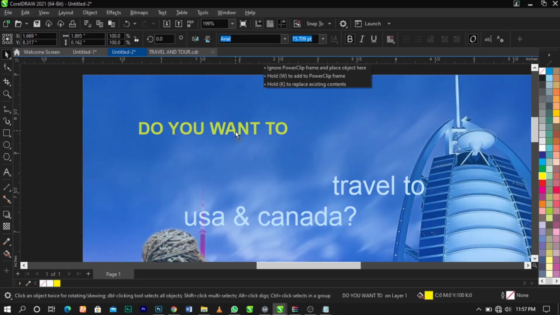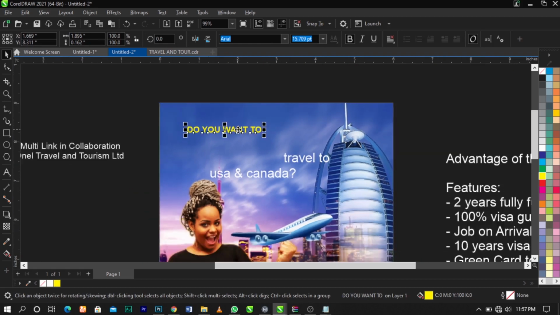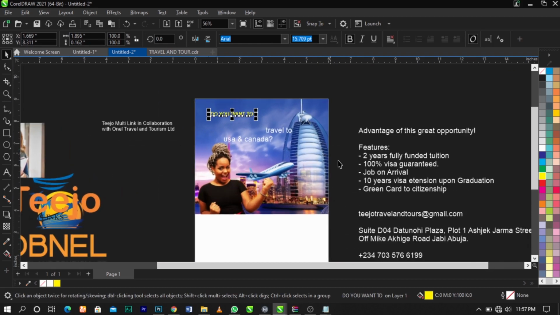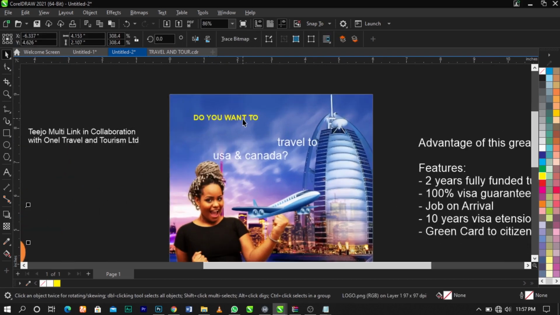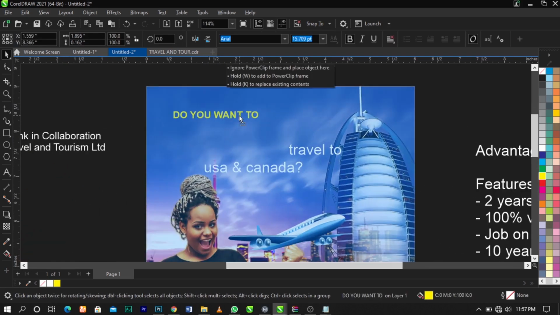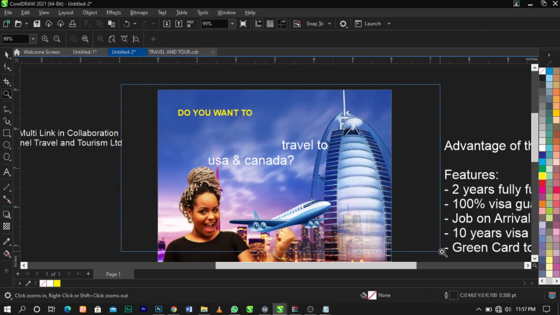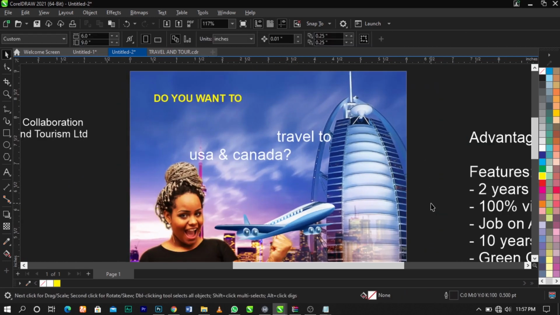Somebody asked me where I get my color inspiration from. Actually, sometimes from the background, from the concept, from the logo, I get it anywhere. So that's how I get my own color combination. This is how I do it.